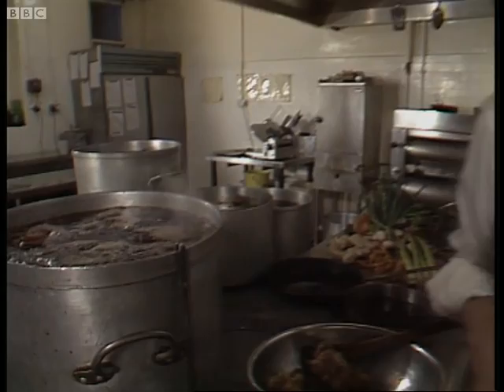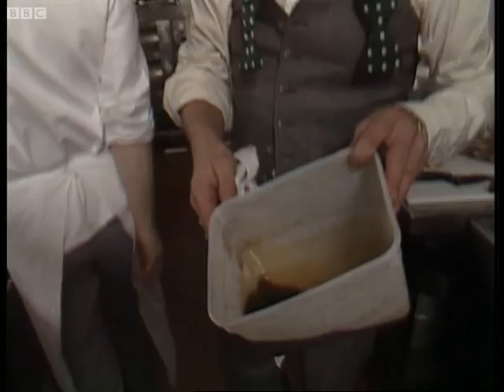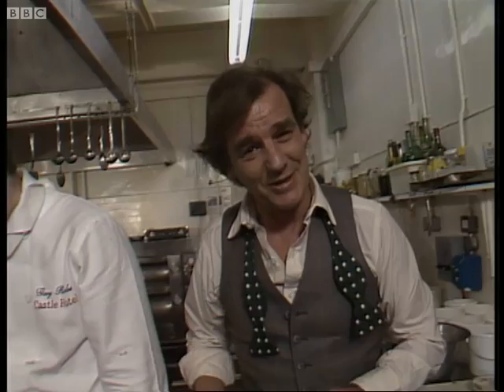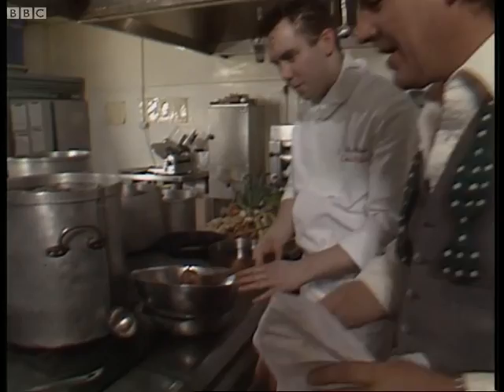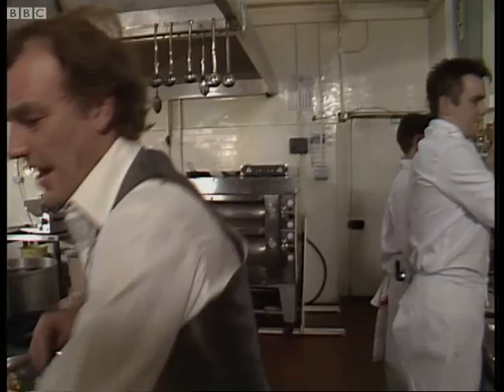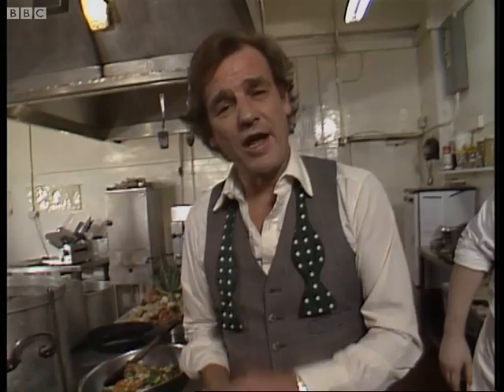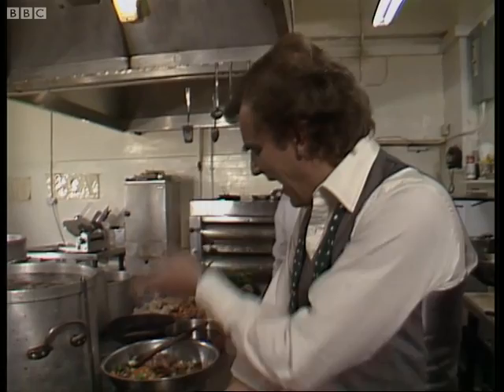We start off by making a good oxtail stock, which we have on here. That stock will cook out for at least a day, then we'll reduce it down until we're left with a good, shiny glaze, which is what we have in there. For those of you who don't know what a three-day event is, phone up Princess Anne. So we put those vegetables in, draining off that fat once more. And this is called rinsing out the pan with white wine — or, as we say, deglaze la poella. This makes sure, in our economical way, we're not losing one smidgen of flavor. We've had the fat, we've had the wine. It's economic and it's delicious.